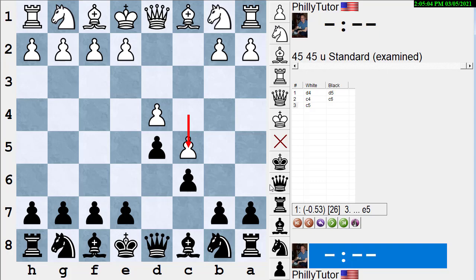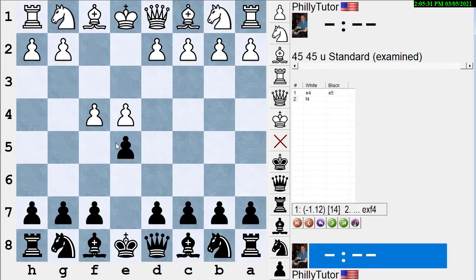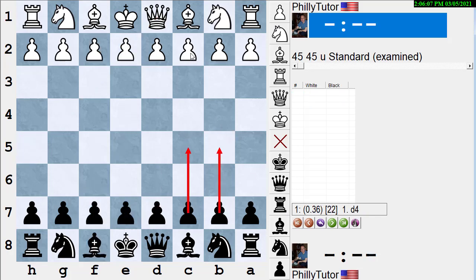We could modify the pointing rule and say it always works with the E and D pawns when they're all locked together. If you're working with a pawn one off from the E and D file — say the D and C file or the F and E file — it'll probably work. For instance, with the E and F file: E4, E5, F4 — the King's Gambit. Does white want to attack on the king side? Yeah. Does black want to counter-break in the center? Sort of. But every time you move off the D and E pawns, it gets more and more tricky.